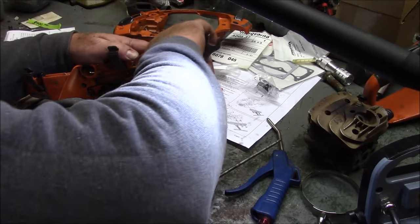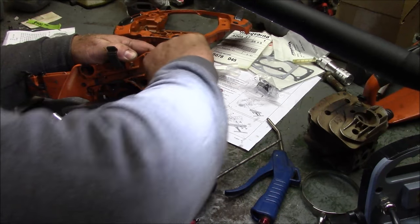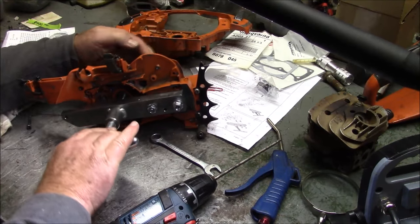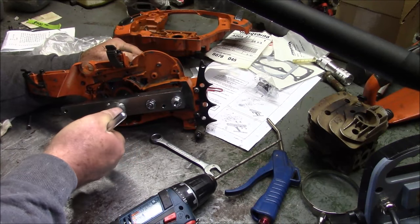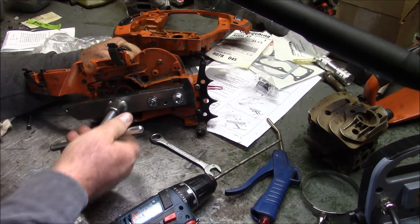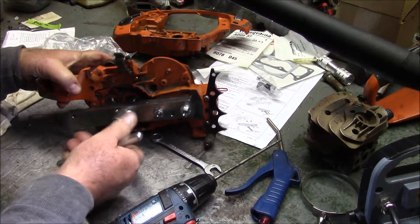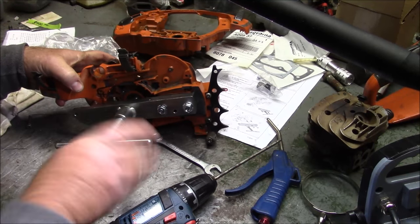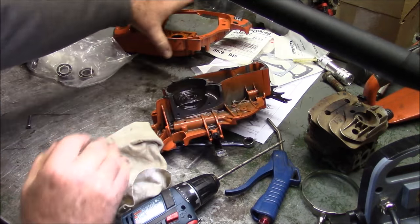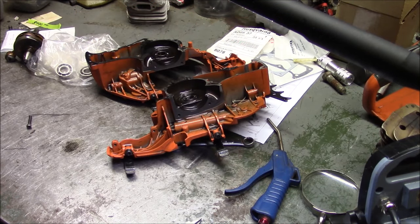Let's crank on this a little bit, just make it nice and firm, and see whether or not the Husqvarna tool — yeah, pushed right out. Look at that. Both these bearings are just really, really rough. I guess what I'm going to do now is disobey Husqvarna because there's no way I'm going to heat those up to 400 degrees. But we are going to heat these up and push those bearings right out of there using some redneck techniques.